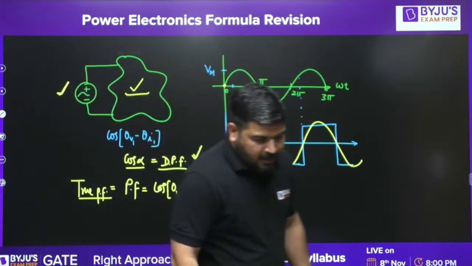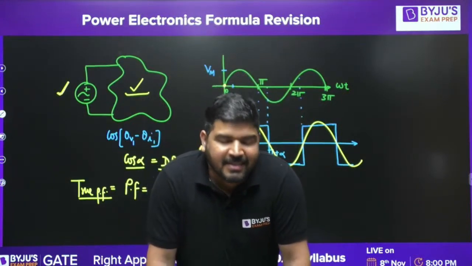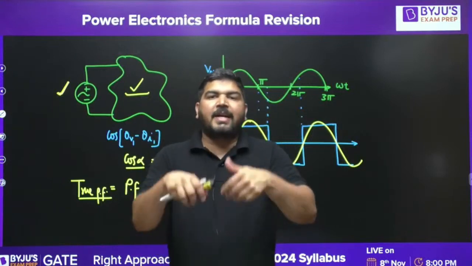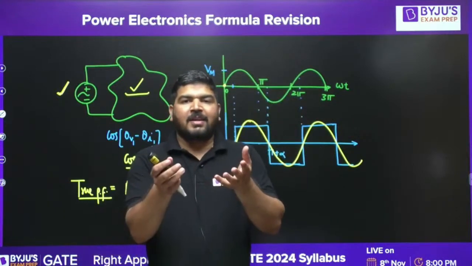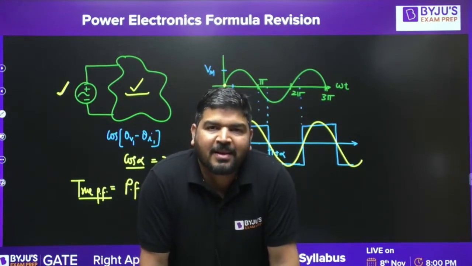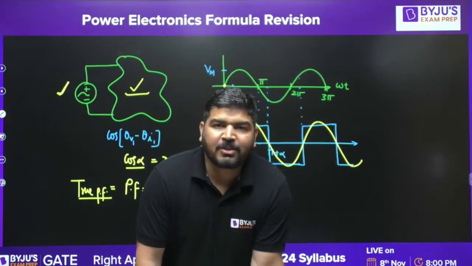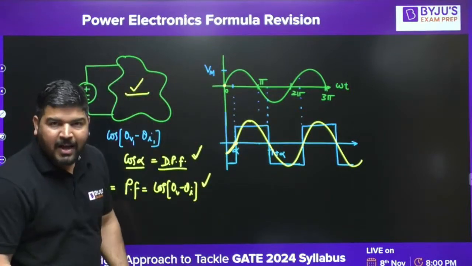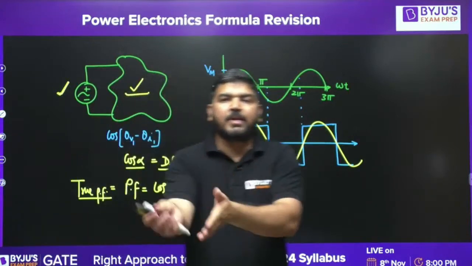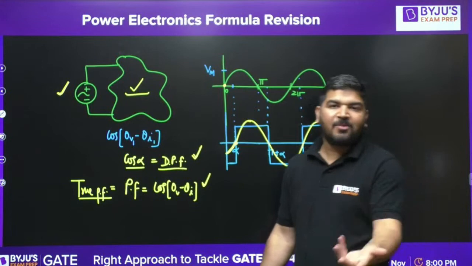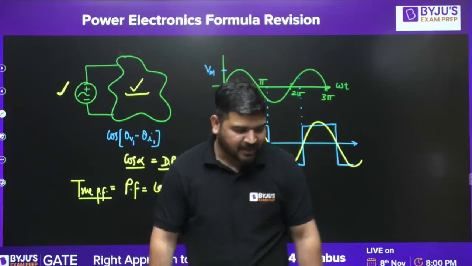Okay. So now we understood that if power factor is poor, it doesn't mean that the power factor is poor due to inductive load. There are some situations in which power factor is poor due to power electronic converters. Power electronic converters are also responsible for poor power factor. Because due to power electronics converters, the voltage source is a pure sine wave, but the current is not a pure sine wave. Current has harmonics. And because of those harmonics, the true power factor will be poor. I hope you understood it.